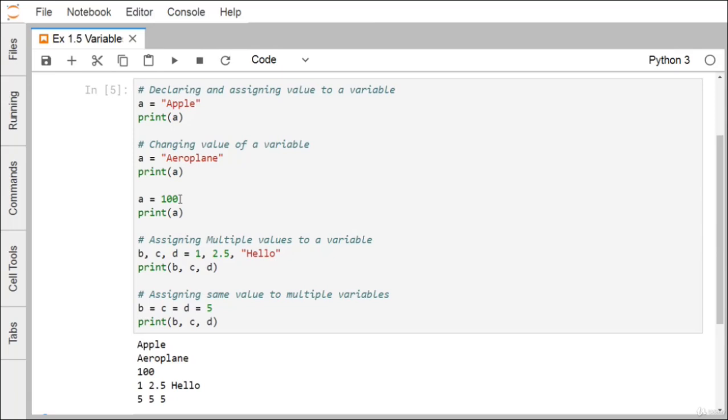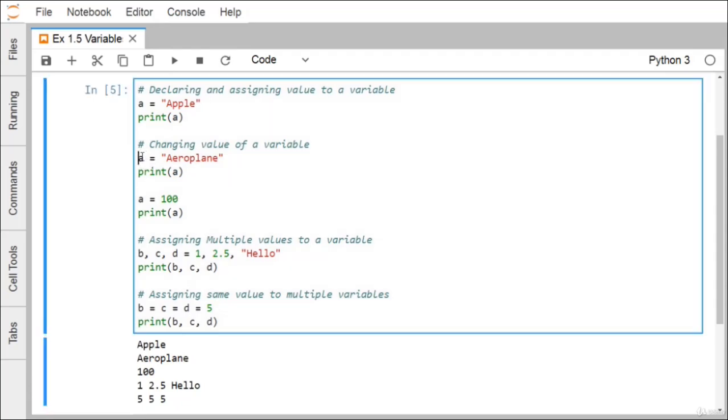That means the variable's data type will be decided during the runtime. So during the runtime, whatever value the variable contains will decide the data type of the variable. And in case of Python, there is no need to declare the variable separately at the beginning of the code. We can define a variable when we require to use it. Here, a is equal to aeroplane, so a has got the data type string, and in the next part of the code, a will be treated as a string until and unless it is initialized with some other data type value. Here we have written a is equal to 100, so in the next part of the code, a will be treated as of the type integer until and unless a is initialized with some other type of value.